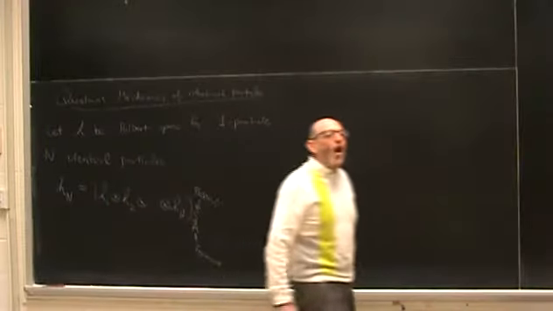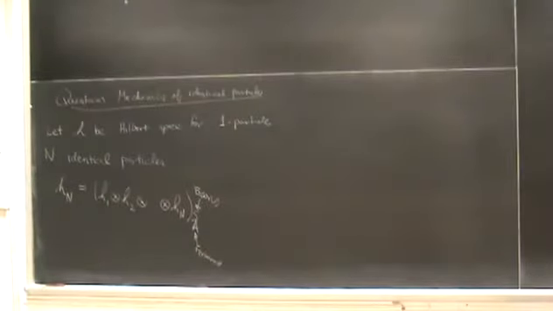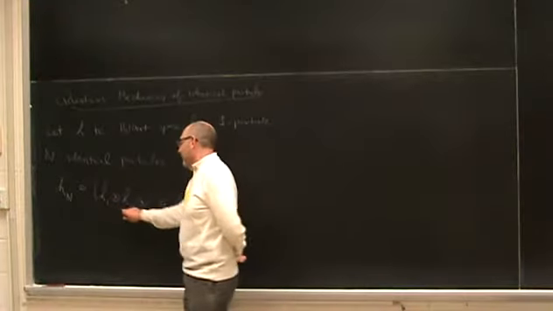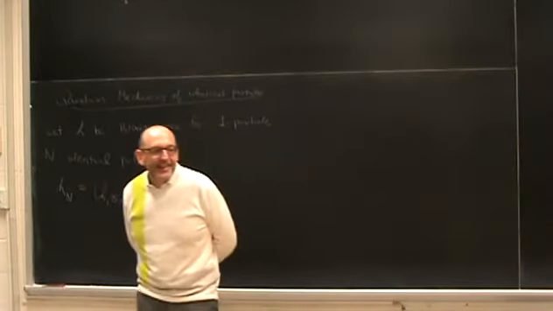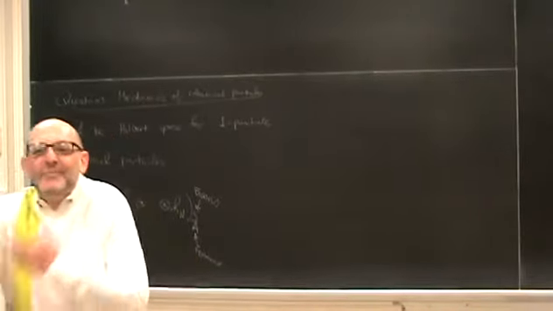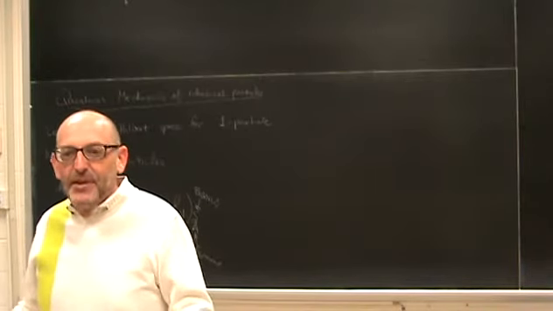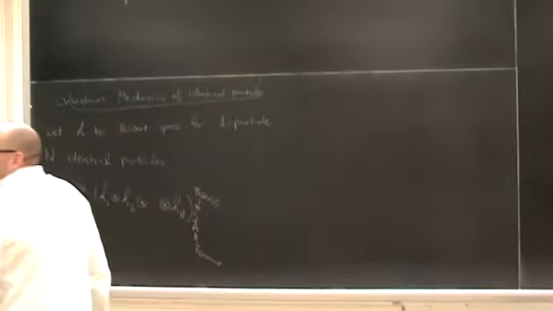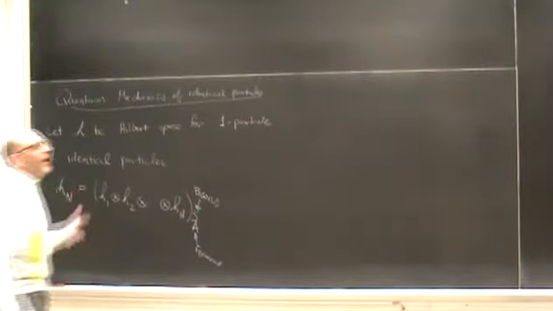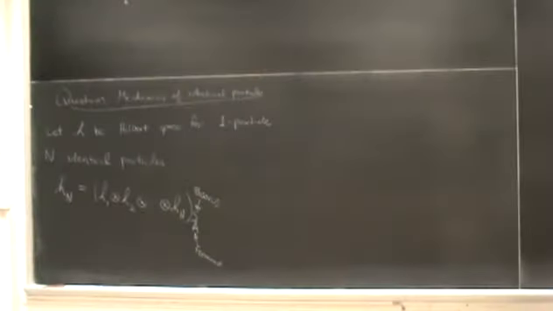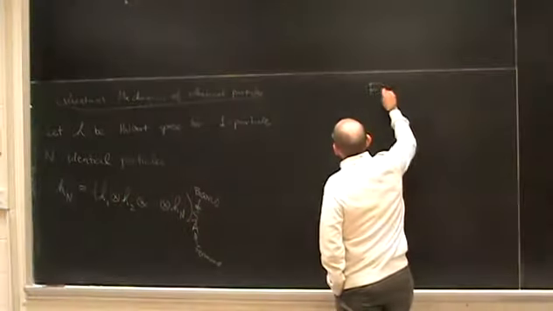This is a kind of awkward construction. It's awkward because we introduce these labels on all the particles just to throw them away because they're meaningless. I mean, we symmetrize, anti-symmetrize. It doesn't matter what's particle one or particle two or particle three. There is no meaning to that because they're identical particles. So it's a kind of silly construction, and it makes for a lot of extra overhead in trying to keep track properly of the identical particles. Okay? So there's a better way of dealing with that, and that's the construction of Fock space.